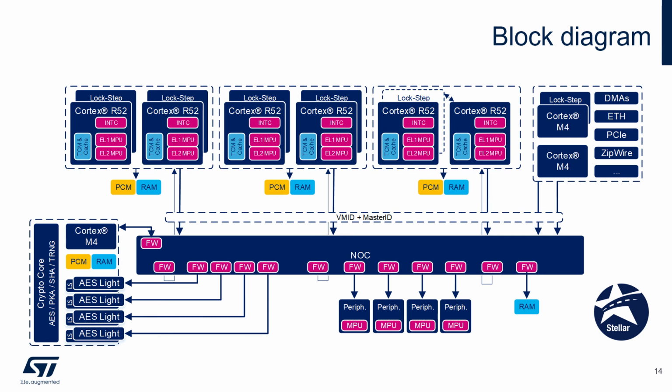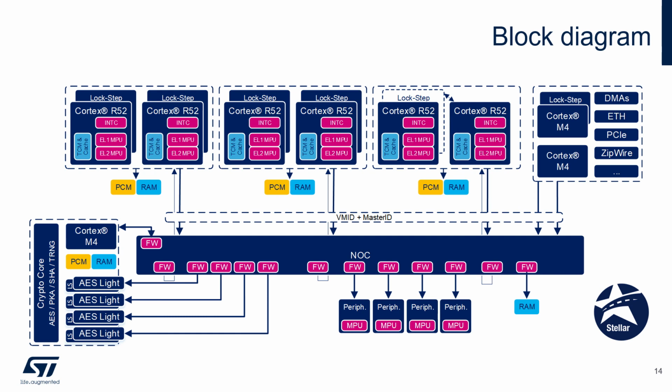Having said that, the system RAMs can be for sure partitioned by the firewalls in order to serve not only one virtual machine. For crypto operation, there is the hardware security module, HSM, with EVITA full standard. It is only one instance in the system, and in order to have the parallel accesses, the freedom from interference, for the security mechanism, there are multiple AES slides which allow you the parallel requests.